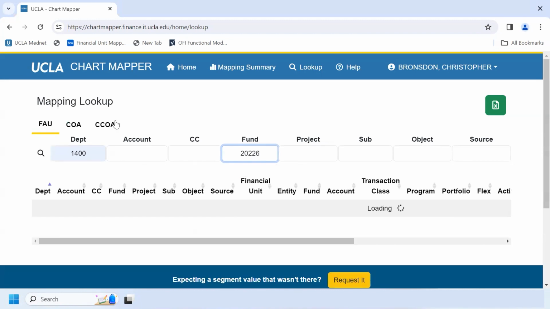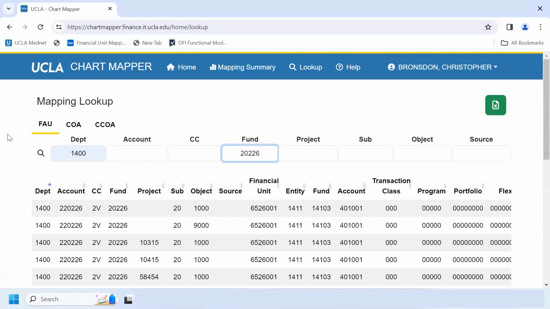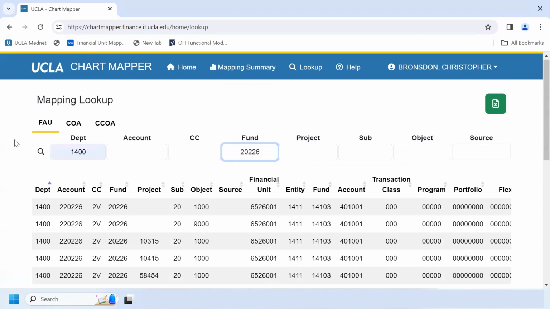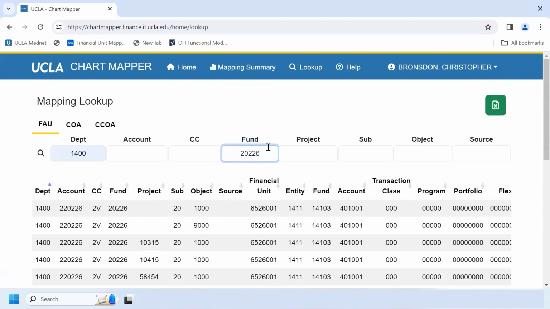So if I wanted to see every COA combination for Department 1400 on only FAU fund 20226, I would put both of those in, hit enter, and then it would yield my results. And as you can see, that's about 1,800 FAUs. So you can limit this down even further by putting in more elements of the FAU.